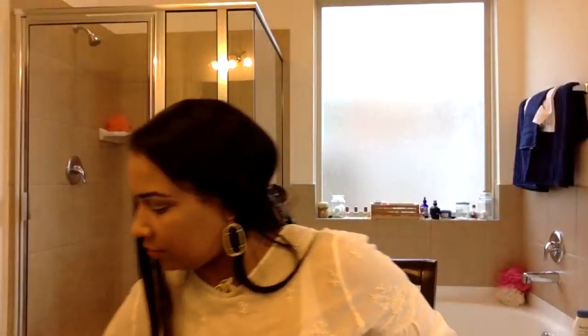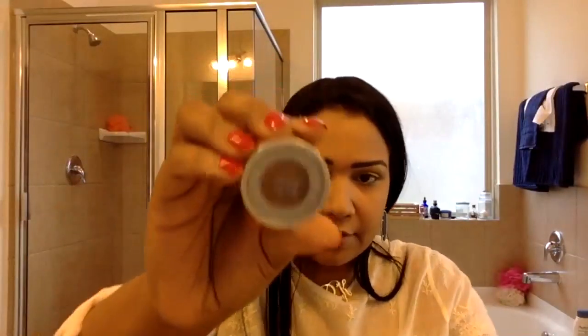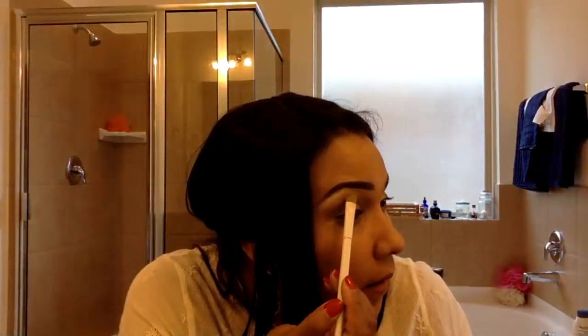I'm gonna put some glitter. Use my Urban Decay and Space Cowboy. Get some glitter in my life. I'm gonna put it on top of this green, just for a little pop of color. This is basically like a nude, but it goes on like clear a little bit if you have bold color. So I'm just doing that for the glitter effect. Okay. Yay, got the glitter.